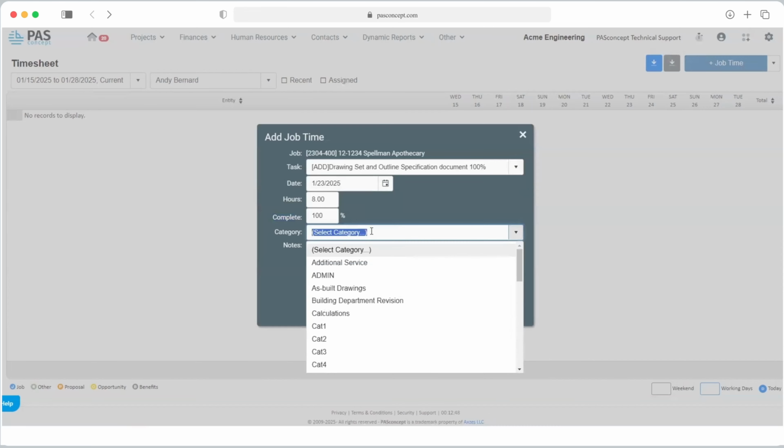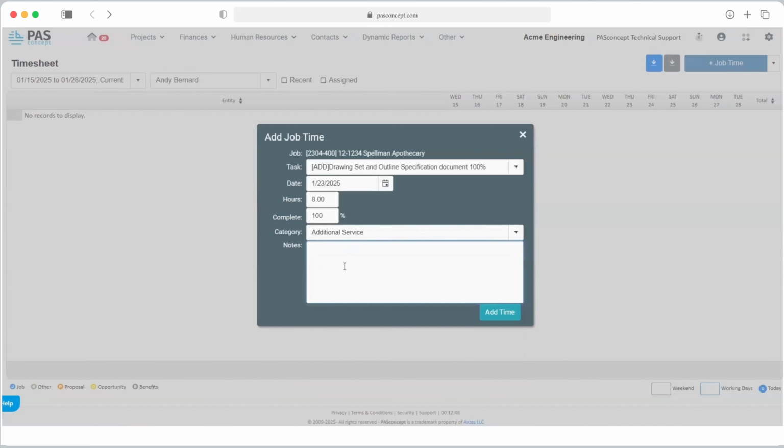Below that, you would select a category. What category best describes the work you were doing? If you have any question as to what category best suits the work you were doing, ask your administrator or your project manager. Additionally, you can add any series of notes that may be relevant for the time entered, what exactly you worked on, but really the best guidance for what should be contained within notes will be provided to you by your project manager or your direct superior.